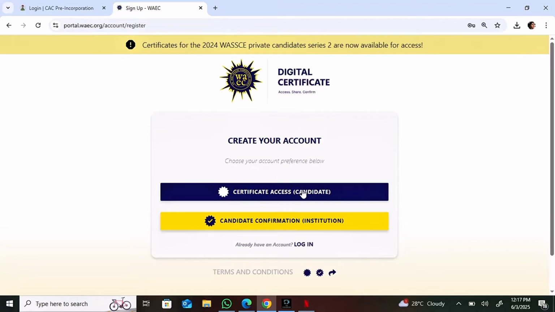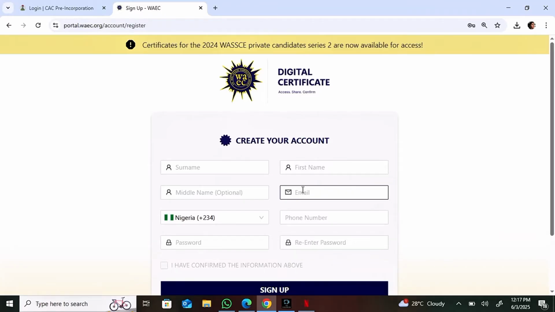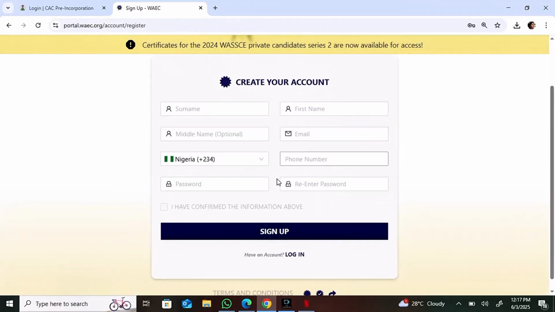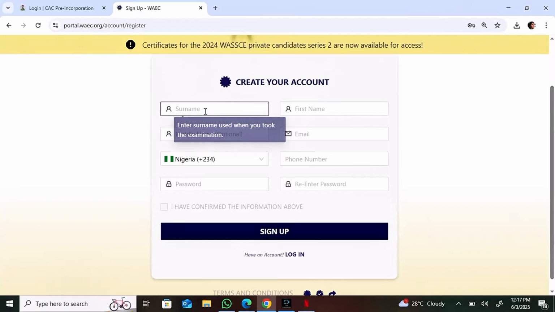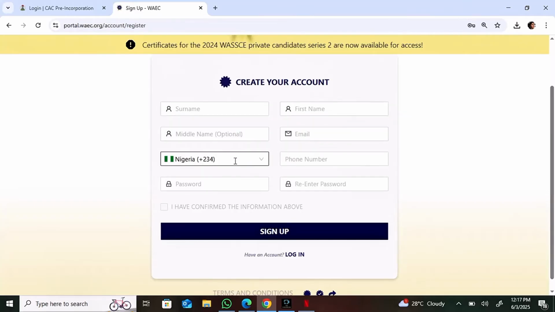I have verified my account and I'll be using my account for this tutorial. What I'm doing now, I'll just log in to access my dashboard. Like I said, I want it to be detailed and also quick. Once I log in, I'll show you what next to do.